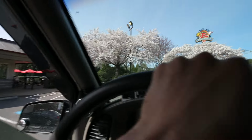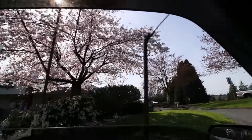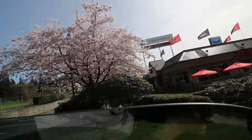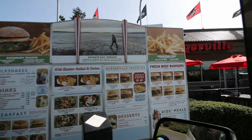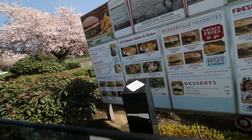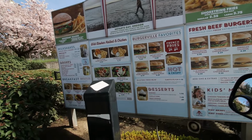Burgerville time. Look at these beautiful cherry blossoms. Oh man, I love these trees. God, I love these things. Spring is awesome. The sun is out, mostly. Look at this menu. Hello? Hi, how can I help you today? Yeah, can I get two?